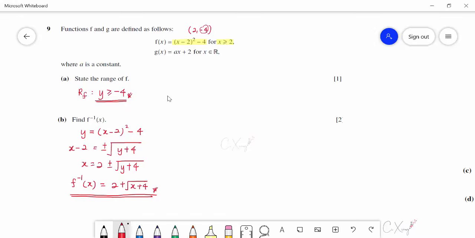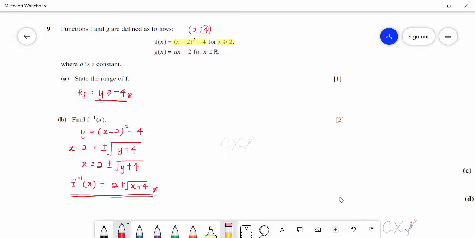So why do we need to choose the correct function based on the domain? It is because the range of the f inverse is equal to the domain of the original function f. Therefore, this is the range of the f inverse, and we need to decide by looking at the domain of the function f. We have x ≥ 2, therefore we have to choose a function that gives values greater than or equal to 2. So this is how we decide. We have done part B.